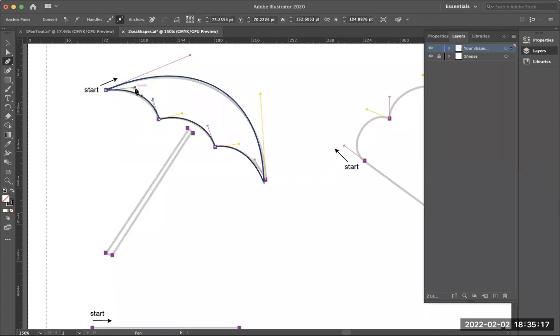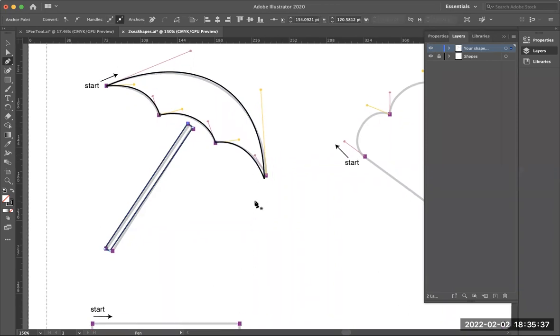Okay, so you can do it before or after you put that anchor point down. And then the handle for the umbrella is just straight lines. And then you come back to that starting point. Always look for that little circle to make sure that you are closing that path.